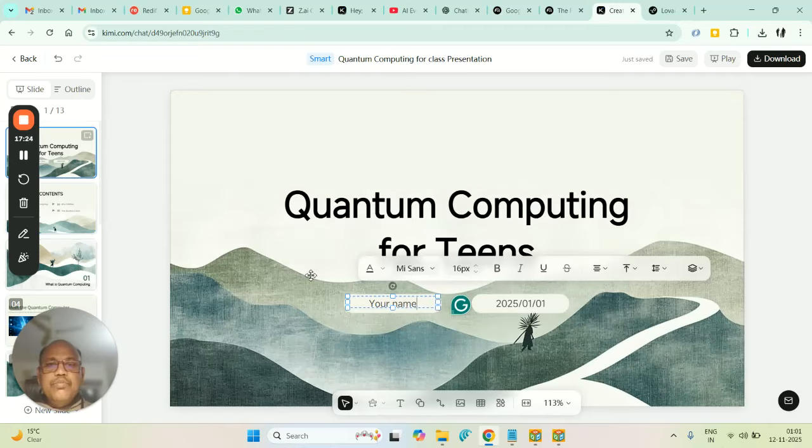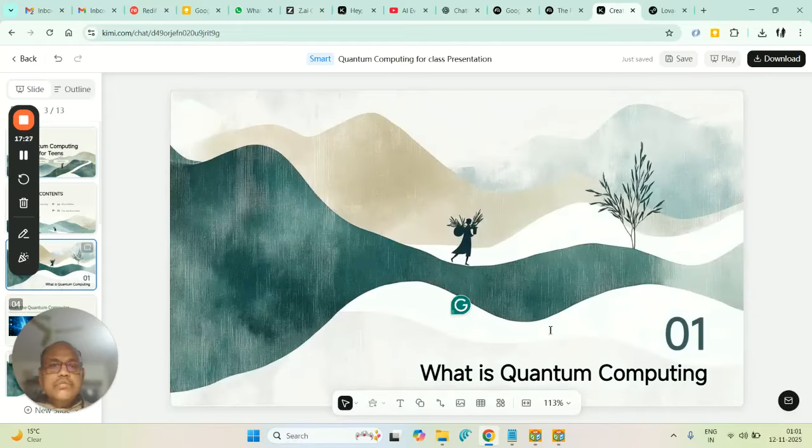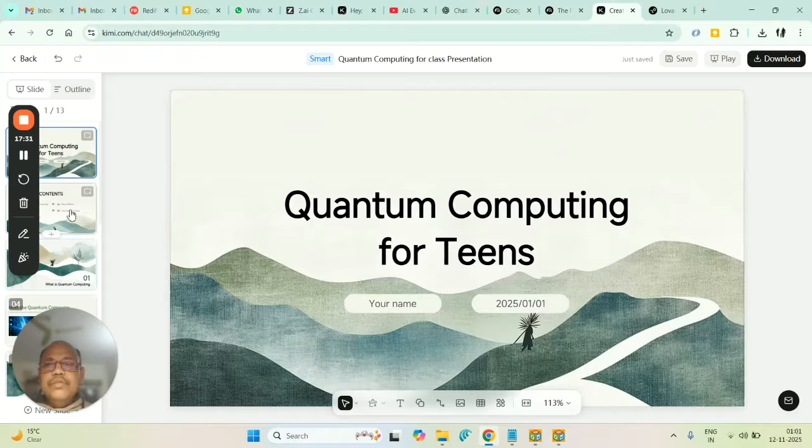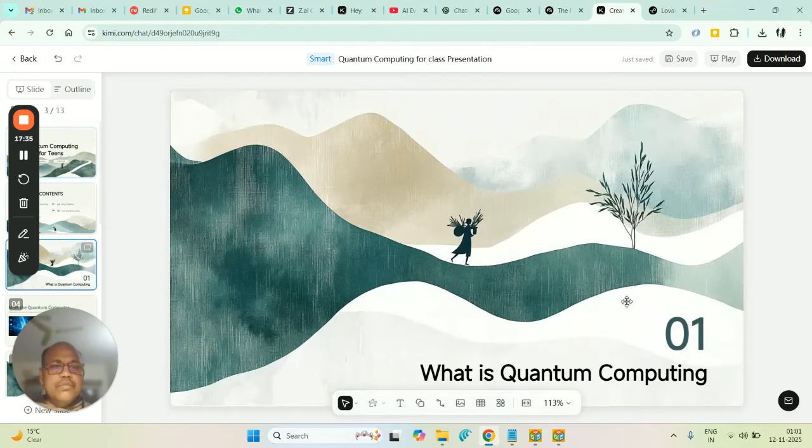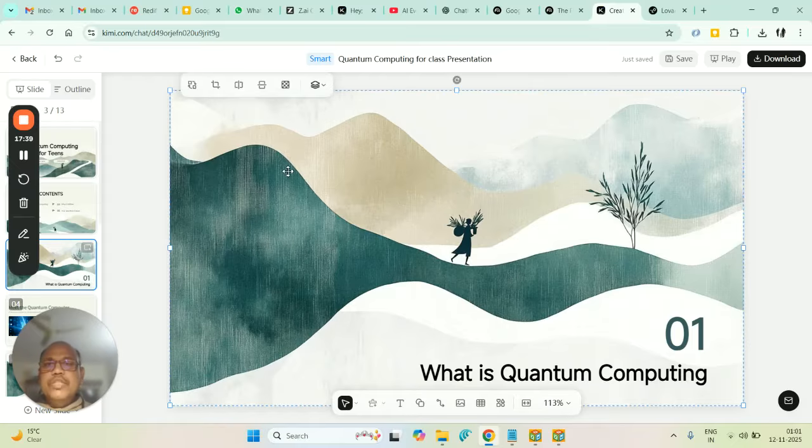If you want to change anything, you can change it anywhere. The date, the format, what is quantum computing. If you want to change this, go back, you can change this too. The outline, the slide deck, anything you can change.